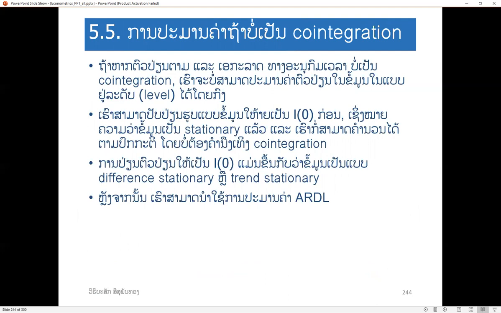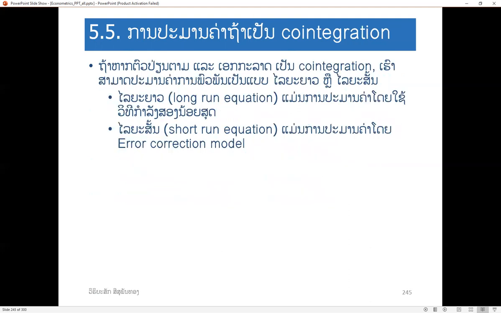So if the dependent variable and the independent variable are not co-integrated, what can we do after this? We might change the data to become I(0) by taking the first difference of the variable. It would help. Then we can use that in a regression like the ARDL model. However, if the independent and dependent variables are co-integrated, we can go with the long run estimation and the short run estimation. The long run estimation is by using least squares, or the OLS that we used before. And if we want to detect the short run, we will use the ECM, or error correction model. This is the way to go after we detect co-integration. So with this model, we will stop here, and thank you for watching.